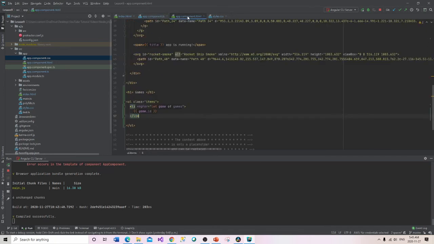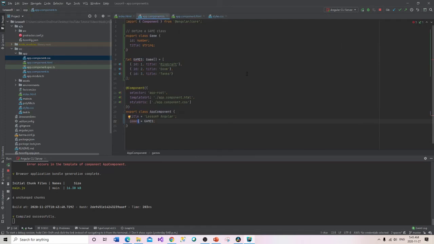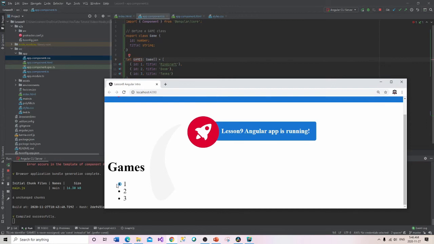But when I look at my HTML, I'm actually saying game.id. So the syntax can be a little bit challenging, because if you look here, this is my array. It's a singular game with no S. Okay, so it's going to take a little bit to get used to here. If we go back out and we look, you can see that it's actually rendering in our games.